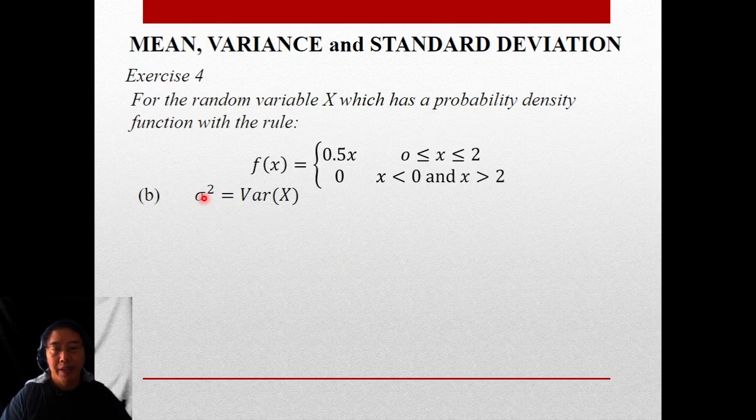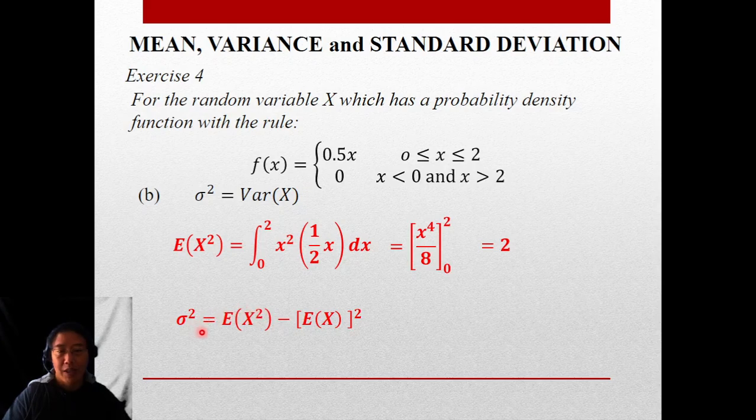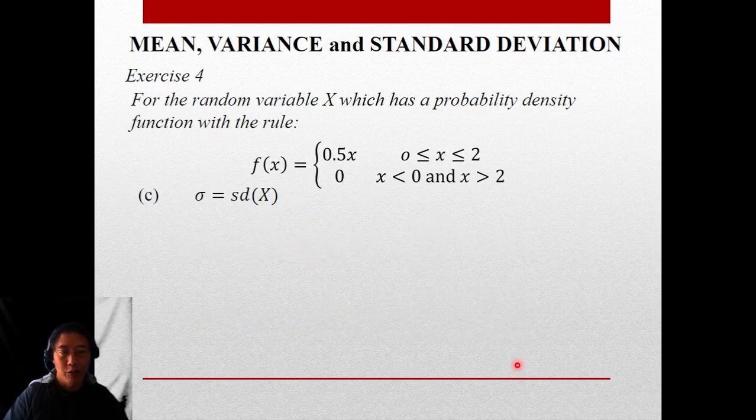Next step, we need to find the variance. We have the expected value of x from part A. We need to find the expected value of x squared. So you substitute in here, you write your integral, and you expand that, you anti-differentiate because that's a cubic, that becomes a quartic with the boundaries here, and that simplifies to 2. We express the variance formula, we substitute, we simplify, and then after that we can square root to get a standard deviation, which is the estimation here.